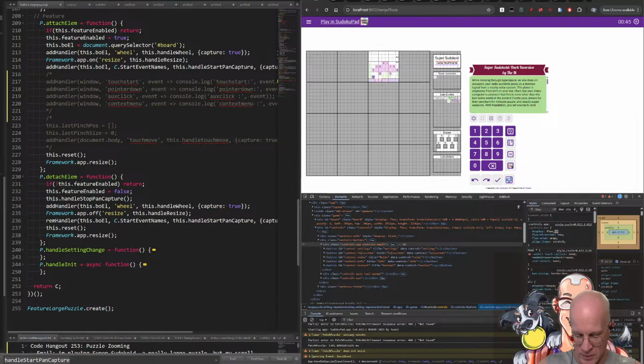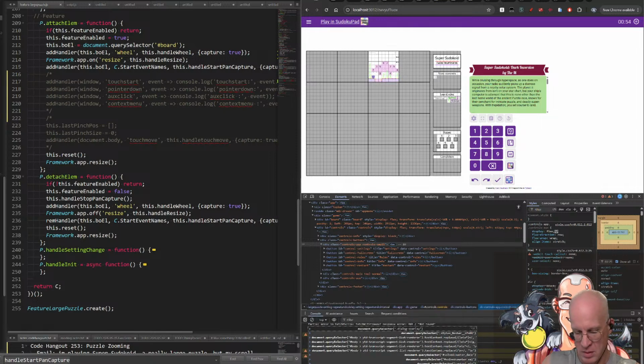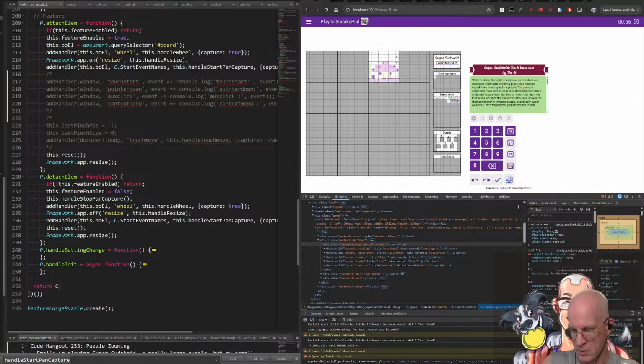All right, so if we do document dot querySelector dot controls dash app and a button, right?